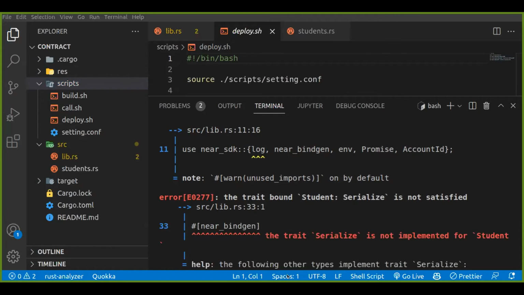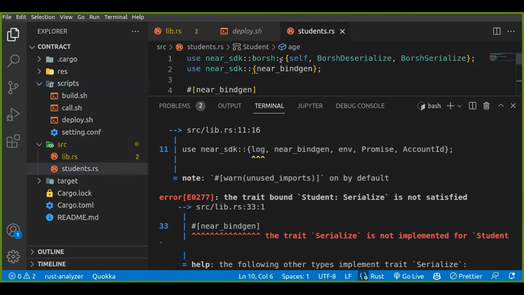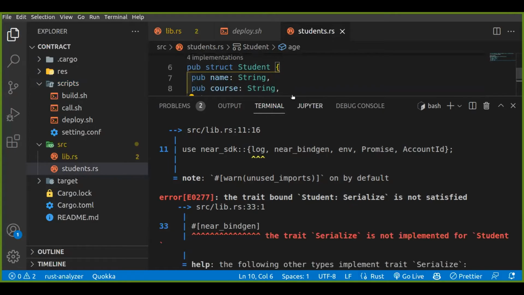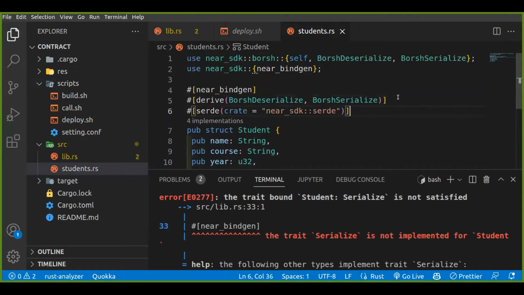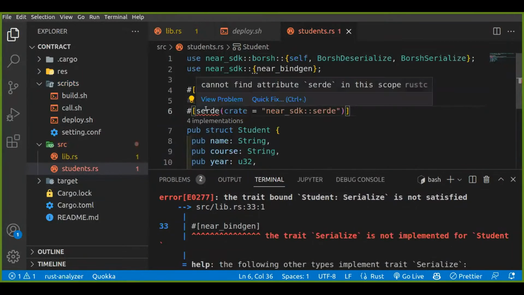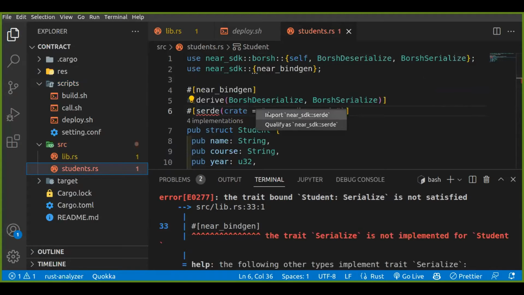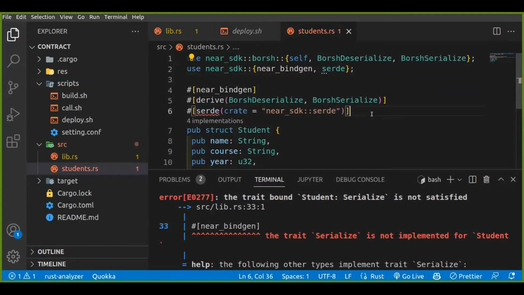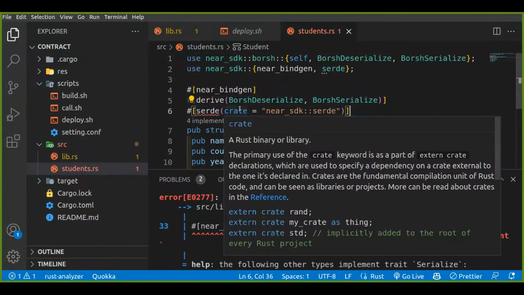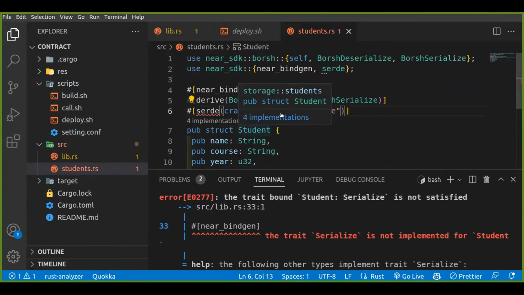I'll just bring it in, our student, and I'm going to put it right there. Let me just have this minimized a bit. Good. So this one is a serde, which I think I need to bring in as well. Just imported that over there. Then this one is specifying the trait, that our crate for this particular structure, we're going to use the NEAR SDK JSON serialization and deserialization.